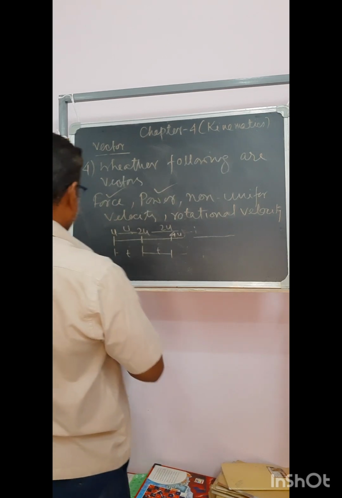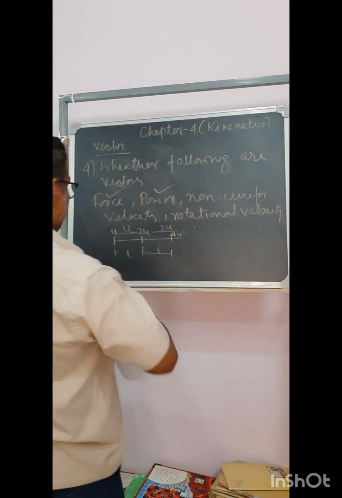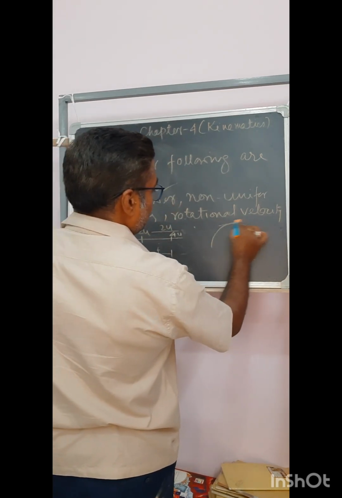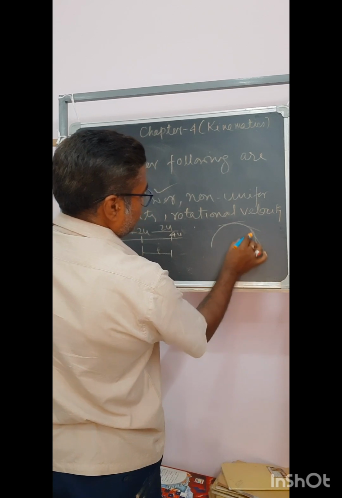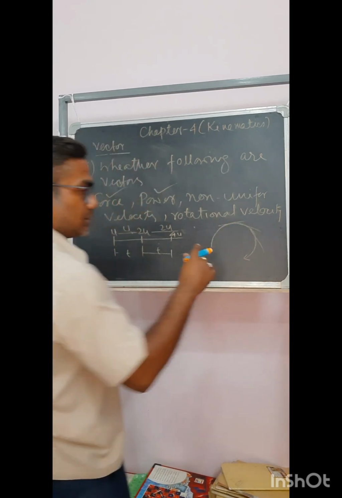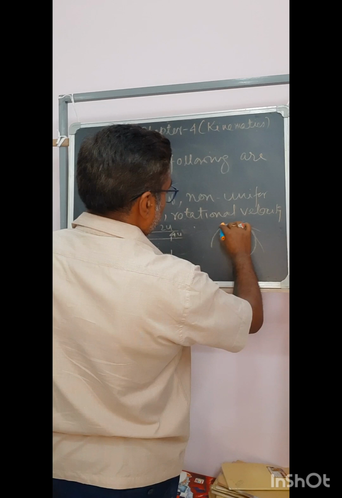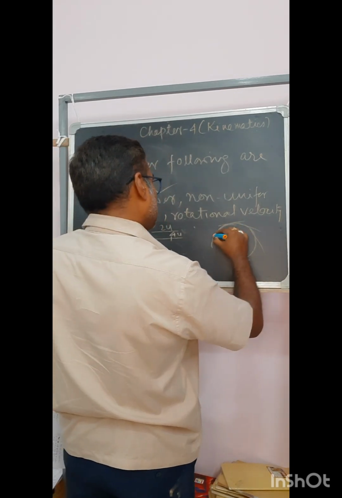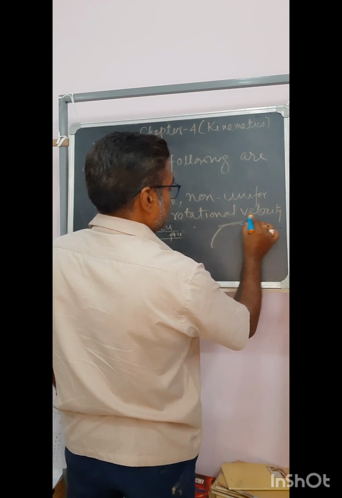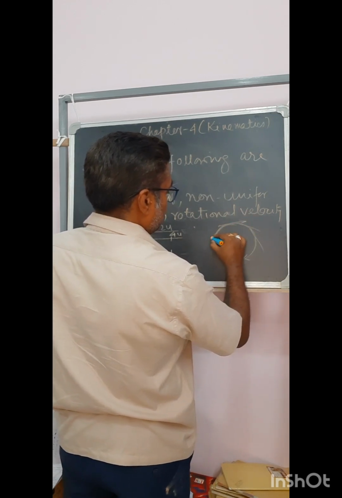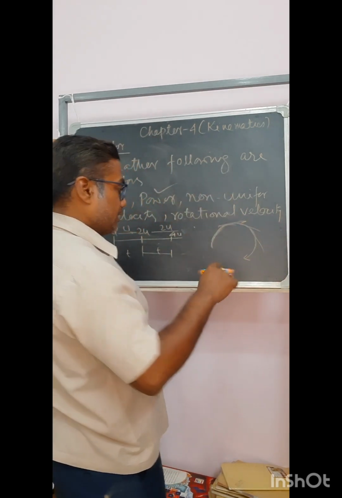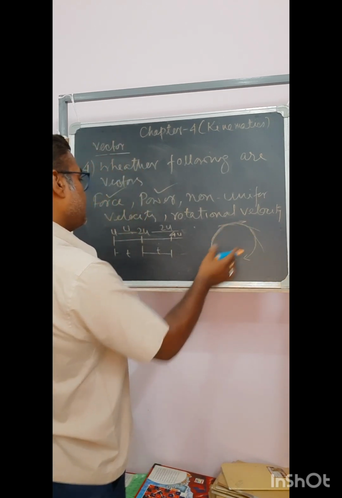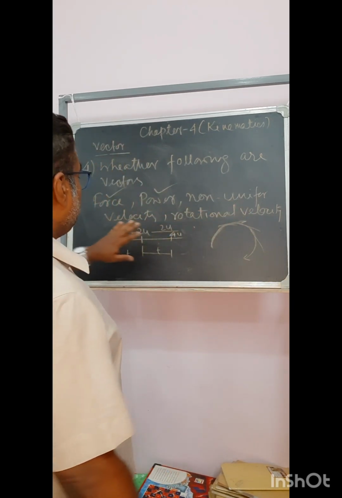Or otherwise, one possibility is something moving in a rotation, a circular path. The velocity changes every instant, because the velocity is the tangent to the point through which the motion is happening. If it is following the circular path, then at every point, if I draw a tangent, that will give you the velocity at that instant. So instantaneously the velocities are changing, so that is also an example of non-uniform velocity.